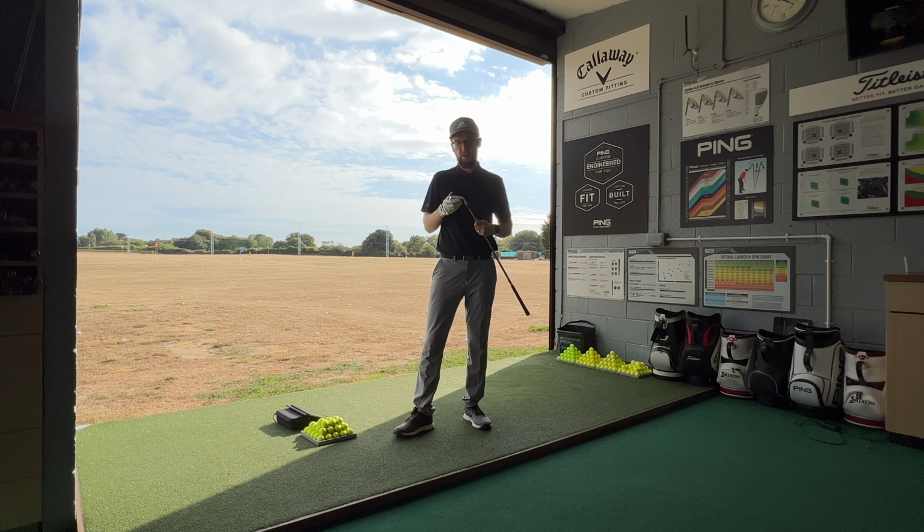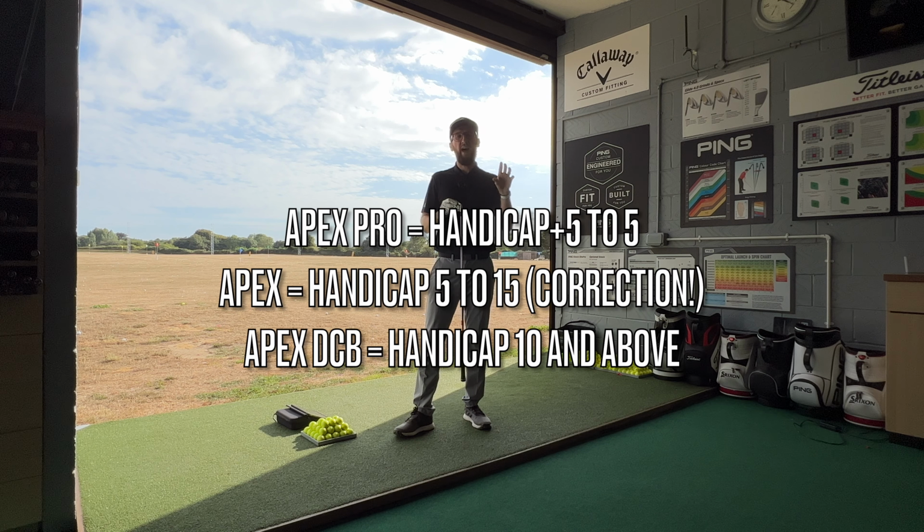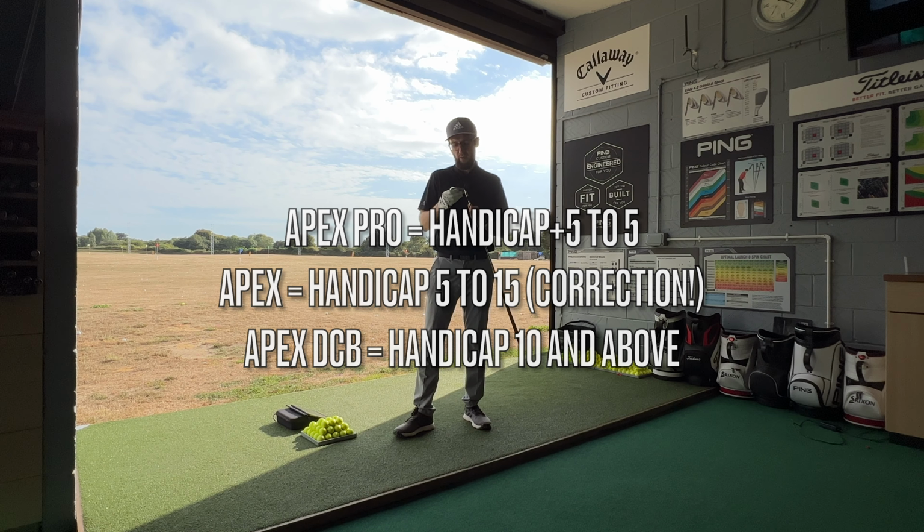So first impression. There are three Apex irons in the Callaway range. There's the Apex Pro iron, which Callaway themselves say is targeting a plus five to a five handicapper. There's then the standard Apex irons, which Callaway say are targeting a scratch golfer to a 10 handicapper. And then there's these, the Apex Deep Cavity Back or DCB, which are targeting a 10 handicapper plus. So they're right in that game improvement category.